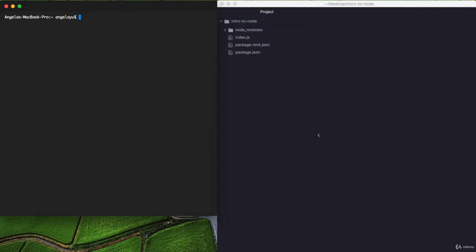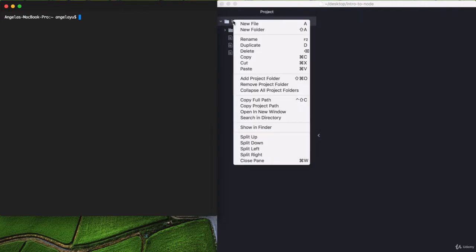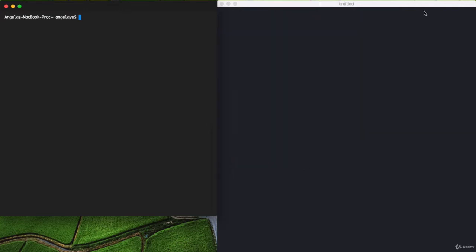Now, first things first, I've got my Hyperterminal open and I've got Atom open next to it as well. So the first thing I want to do is we're going to remove the intro to Node project directory if you still have it there, so we start off with a clean slate. Now, the second thing is I want you to notice that the location I'm currently at is the tilde. So that means I'm in the home directory of my MacBook. So I want you to open up a new Hyperterminal or just navigate to the home directory so that we're starting at the same position.